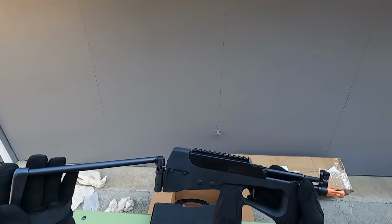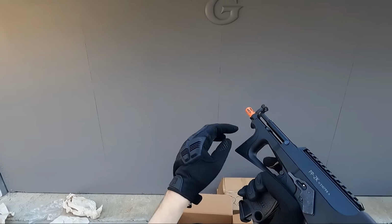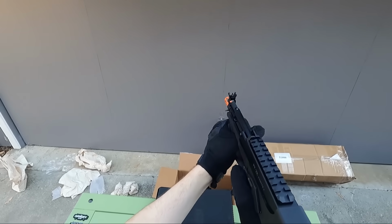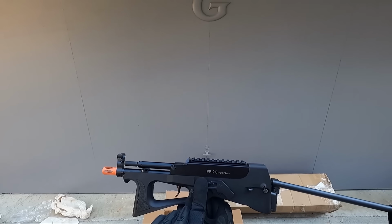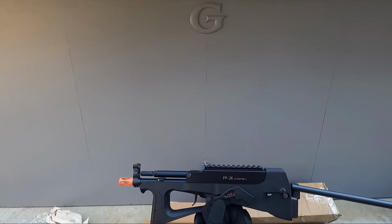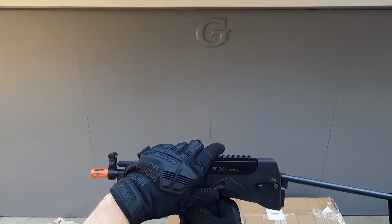It actually has a stock you can bring out as well to extend the whole platform, and it has a little front grip that doesn't interfere with your trigger, so you can use it as intended. Pretty cool. And then that is the safe, and then you can go to semi-automatic if you flip it down, or sorry, full auto is next, and then semi-automatic at the bottom. So semi-automatic, full auto, and then safe.